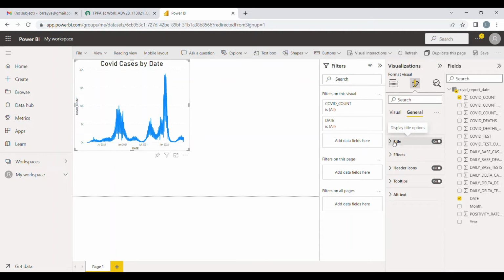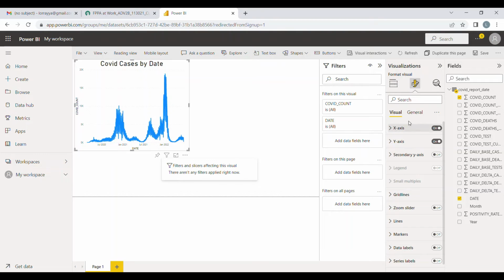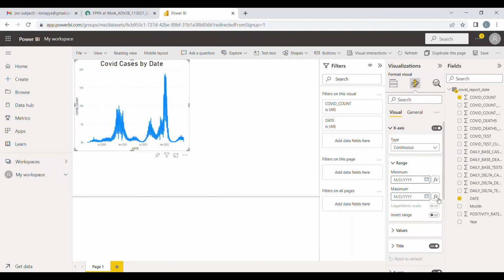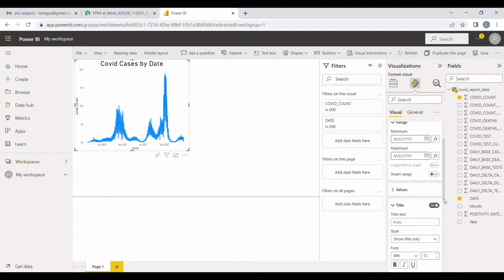Nicely changed. Then I'm going to go in and change the X and Y headers. So for the X, we're going to go to title, and it's going to say auto because it's automatic, and it's just taking the top of the column and using that automatically for the title. So we're just going to put in COVID cases. And I'm going to want it a little bit bigger, so I'm going to go ahead and do 15.